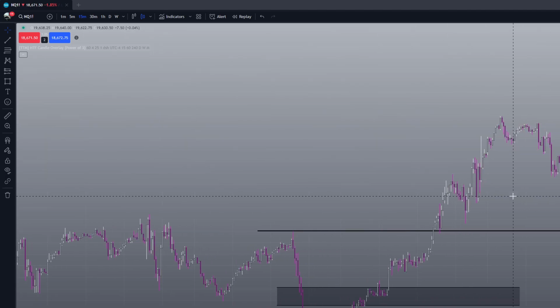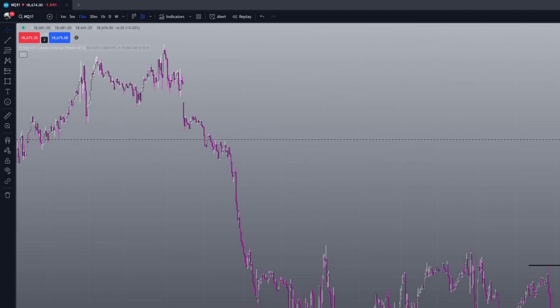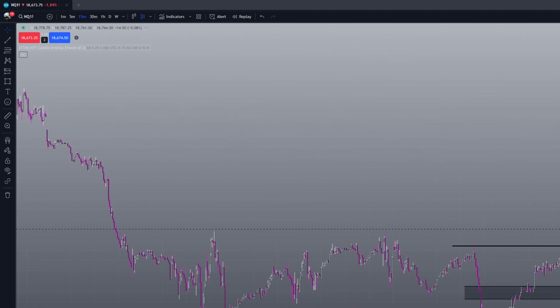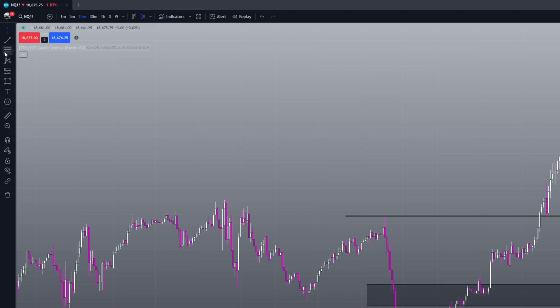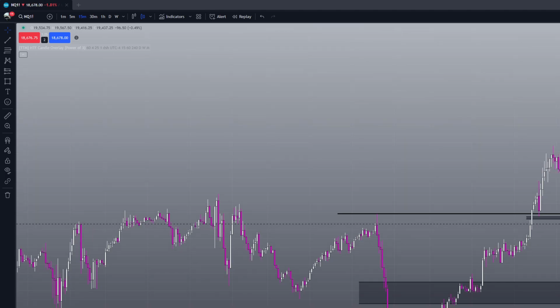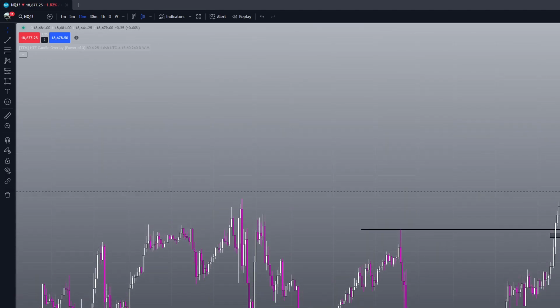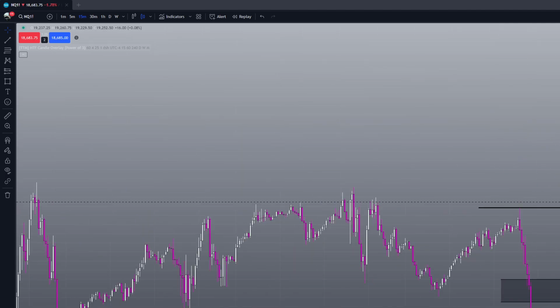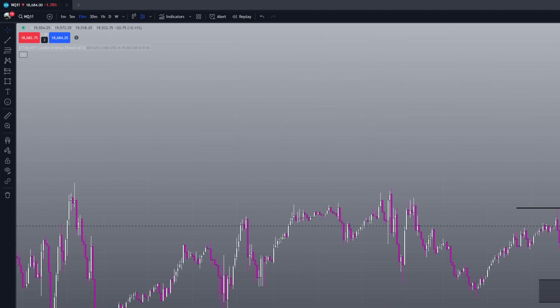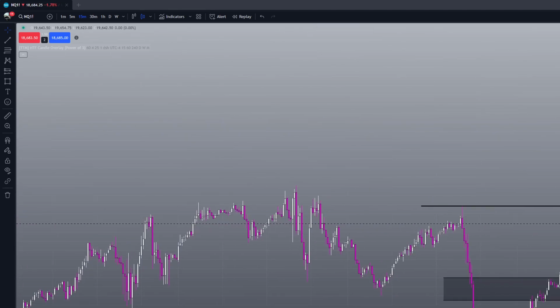Now let's say you're like, oh hey, how could I have identified once it broke out, and draw an entry off of that? Remember the same thing. We break out to the upside, we swept liquidity up top, taking an entry on the 50% of the candle that took out liquidity. So there you go. And then once it came back to the range, you could have done the same thing.